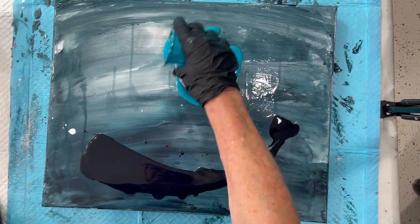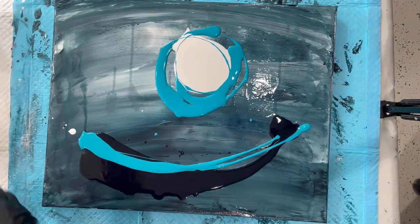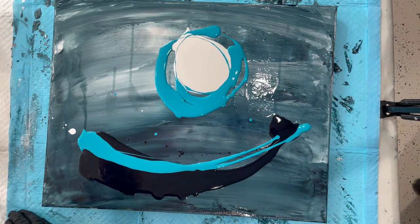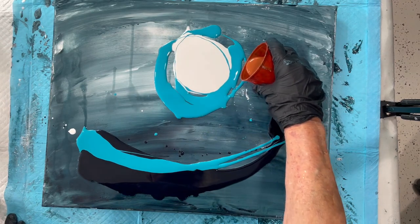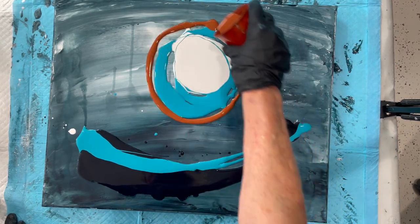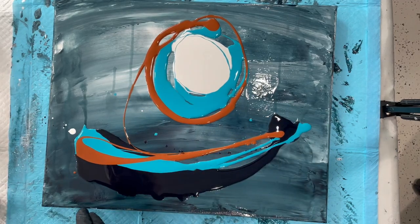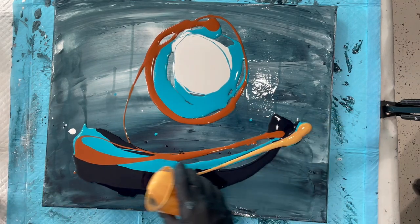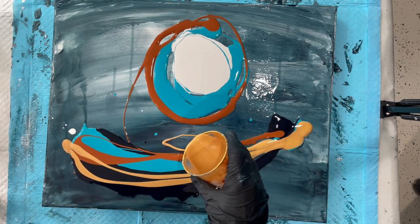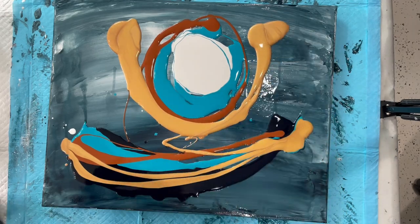These are all leftover paints, of course, and I will list what colors these are down below. I know some of this is a quinacridone nickel azo gold mixed with some treasure gold fire opal, and there's 24K gold. A lot of gold in there.